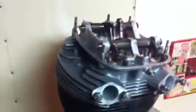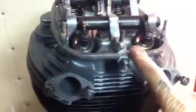Alright, so I set the exhaust valves, the tappets, whatnot. Now I'm going to do the intake. So I turn the engine around, basically. So the bench I'm working on, because I'm going to have to get on here, this socket and turn it over.